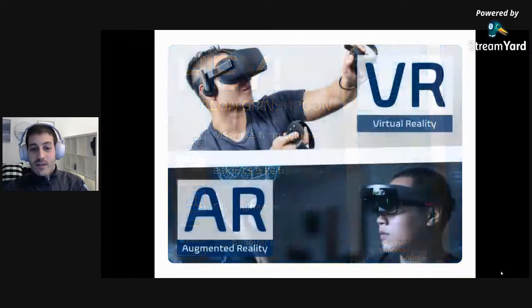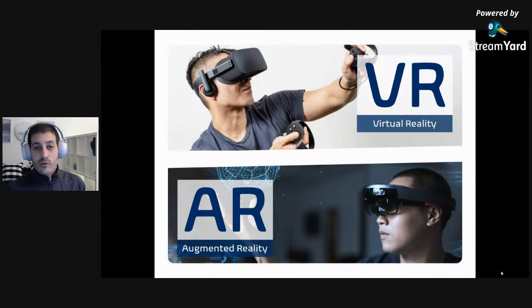Now, before we dive in, I want to level set a little bit. We're going to throw in these concepts a lot, these terms, virtual reality, augmented reality. So let's define them together so we can understand what they mean. Virtual reality or VR is when everything around you is digital. You're fully immersed in a 3D environment, and everything you see is some computer-generated image or CGI that is being projected into your eyes through some headset, and your entire vision is occluded. Sometimes you control it with your hands or control what you see through controllers.